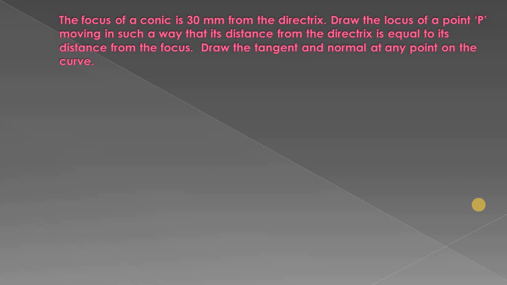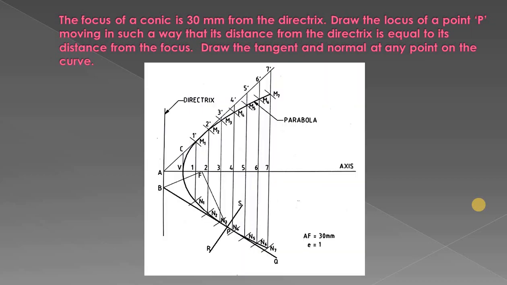They have also asked to draw the tangent and normal at any point on the curve. In this problem they have given the eccentricity directly. In most problems they won't give it directly. We need to find the name of the curve. They may give it indirectly. In next videos we will see clearly in what way they will twist the problem, how we can name the curve, and what the easiest method is to find the correct name of the curve. This is the final parabola we will get after completing the drawing.